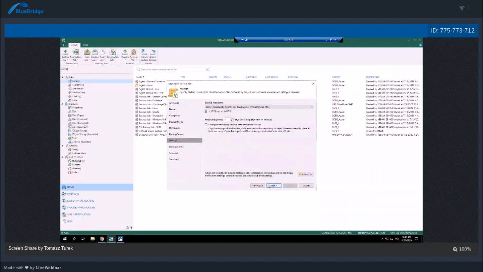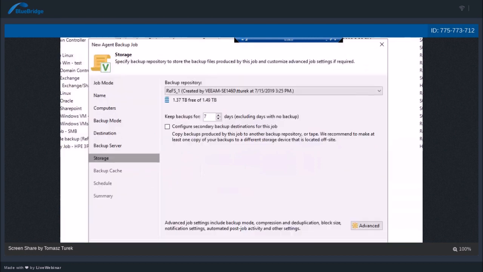The first thing that you can see right here is a difference in retention policy. If you maybe noticed in the server job, you were choosing restore points. Here, you are choosing days. Because with servers, you want a strict data protection policy. I want a backup daily for 7 days, for example, so I should have 7 recovery points. With laptops, it can be a lot different. I just want a backup for 7 days.